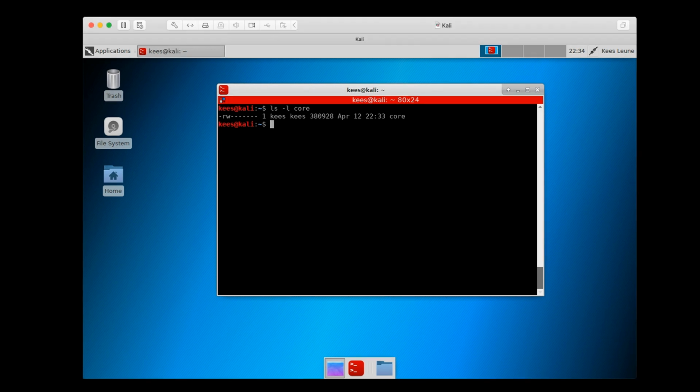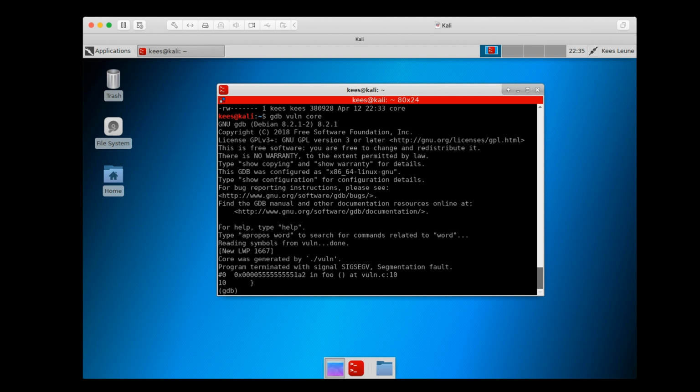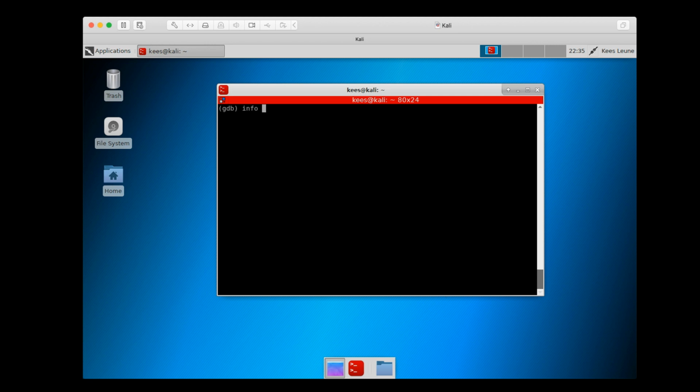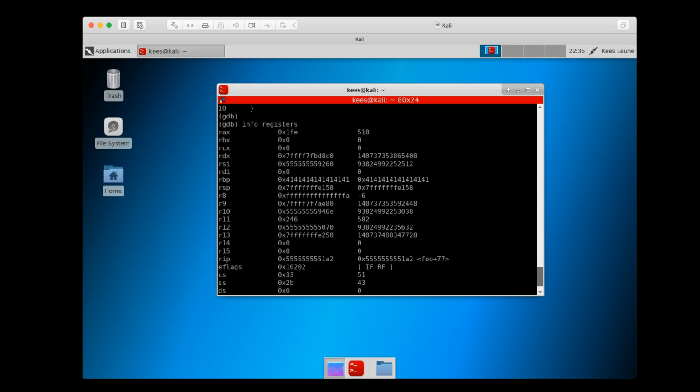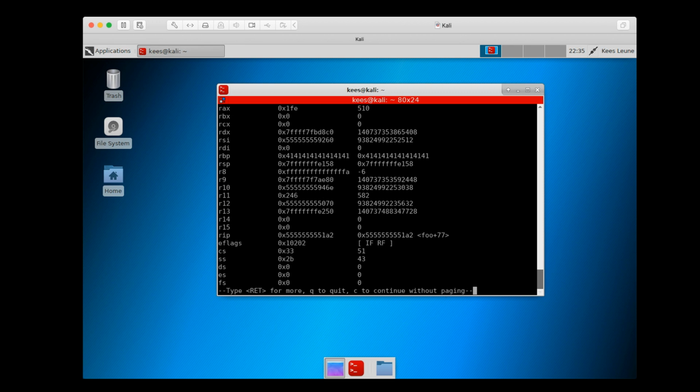So let's take a look. What we want to do is run our debugger, GDB. We have our vulnerable program, that's the one we want to debug, and we want to do that in the context of this core. I can inspect the registers of the CPU as the program was killed, and we see a whole bunch of values that seemingly look random, but I say seemingly for a reason, and the reason is here. A range of the same value that repeats and continues to repeat is more than just a coincidence. I see the hex value 41, 41, 41. That's not a coincidence.